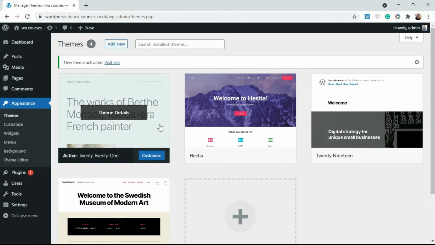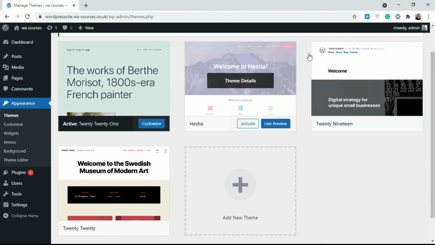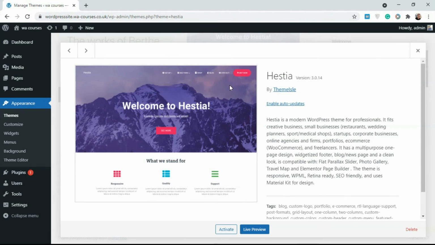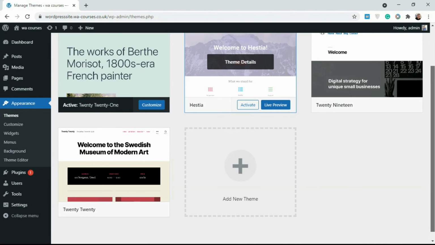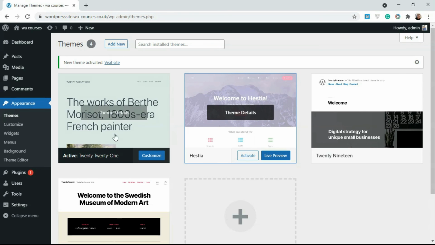So you can switch your theme from here and do other things like delete themes. So this is just for managing themes. Okay, if I click here, you can check here, you're going to see this button for deleting themes. So you can switch themes here, you can delete themes, and you can update your themes right from this screen here.